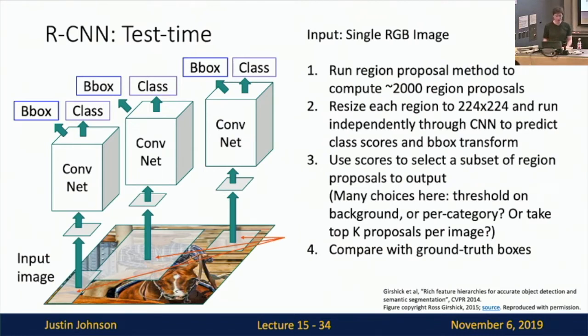Yes. So these ConvNets all share weights. We use the exact same ConvNet with the exact same weights, and we just apply it to each image region that is coming out of our region proposal mechanism. If they didn't share weights, it wouldn't really work out, because we might have different numbers of region proposals for each image. And even if we had a fixed number of like 2,000 proposals per image, it would be infeasible to train 2,000 separate ConvNets, one for each region proposal.